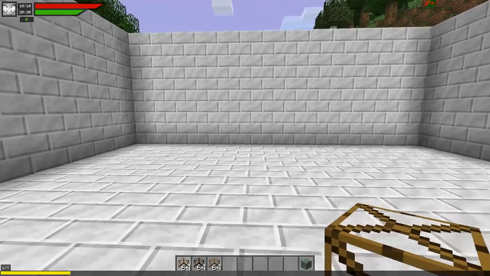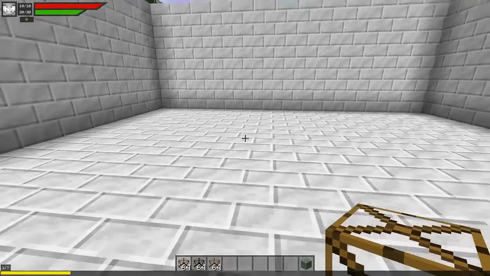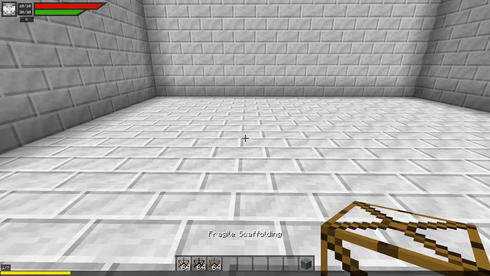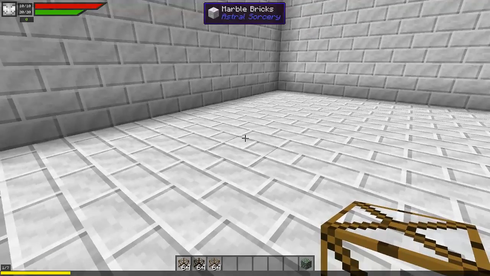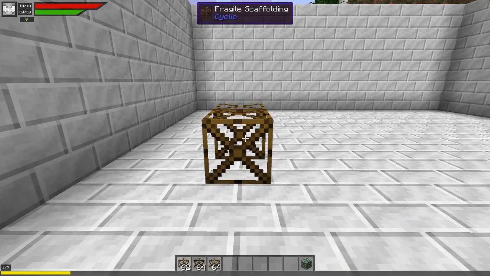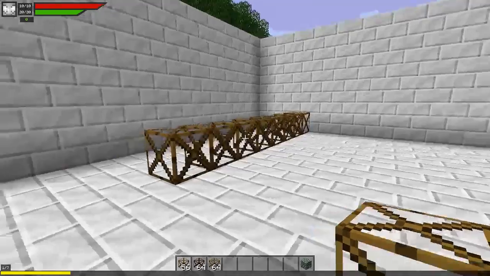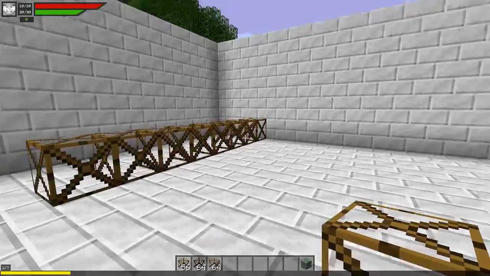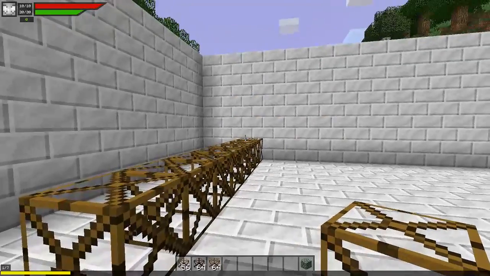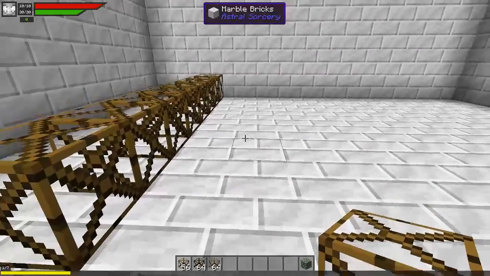Next, we have scaffolding. It comes in three different types. They're all very easy to make, mostly involving just sticks. The first, we have fragile scaffolding. Fragile scaffolding basically allows you to place and keep going. So let's say you have a ravine that you need to get over, you can get over it. This is the cheapest, and over time, this will just decay. We'll leave this here just to see if it actually decays.